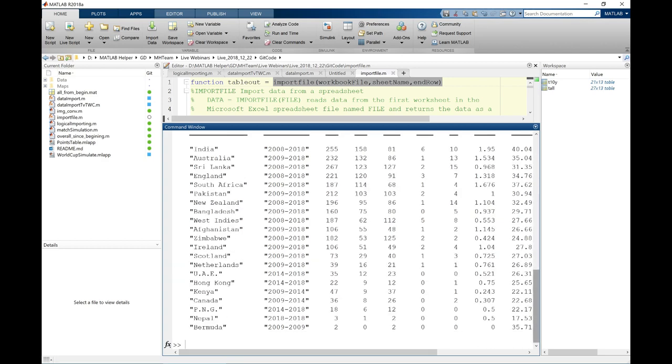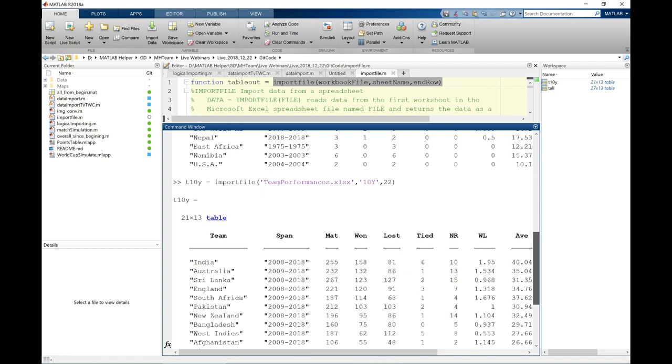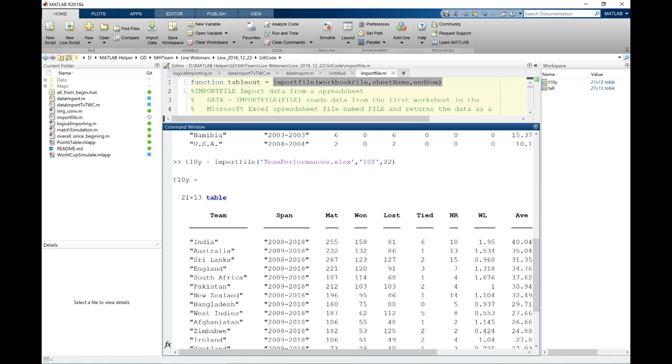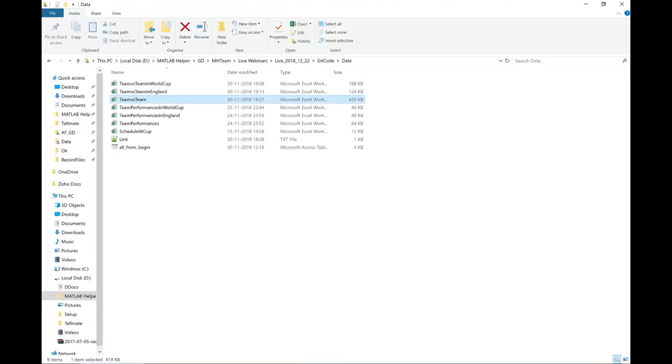So this time you are getting a 21 row, 13 column sheet. We are doing the operation manually, one by one, in that we need to identify how many columns or rows there are, and we just need to change the name of the sheet and Excel file, and we will get the data. This is possible for the file team performances, but we will need to do some additional operation in team versus team, because files have entries like Australia versus England. This versus England part is an example which we need to alter, converting it into a different column instead.